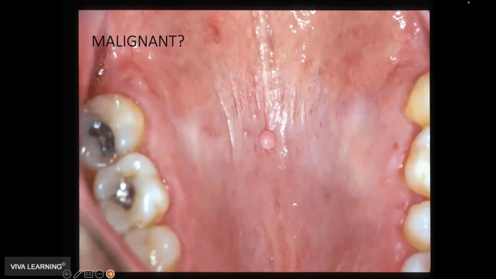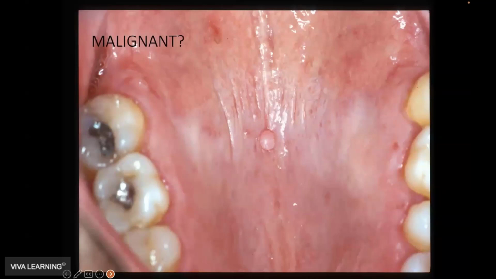Now, what are you going to do with this? You're going to palpate it, of course. It doesn't look like it's a torus. It's going to be soft. It's going to be wiggly. It's going to be rubbery. So it's not something bony like a torus on the palate. So this is something that you will need to biopsy and determine what it is exactly. Most likely some sort of salivary gland tumor, benign, malignant, don't know.